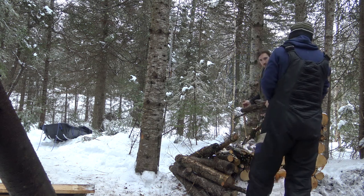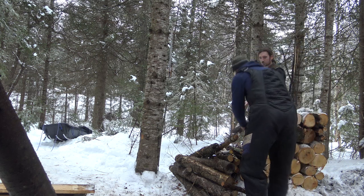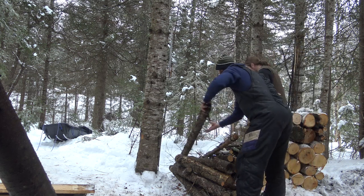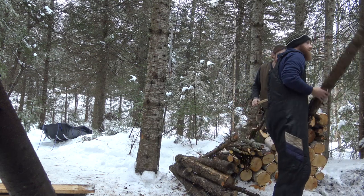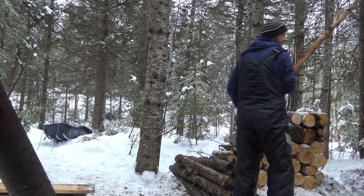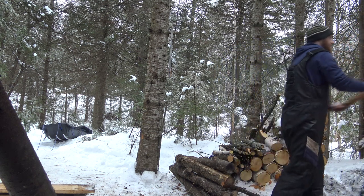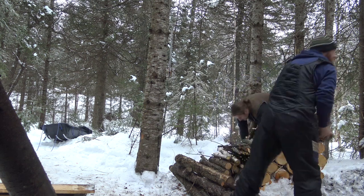Do you want to move? Are we moving everything? We'll just move it all down lower so it can just kind of slide down a bit. This stuff's dry here. Yeah, so is this one. Store it over there for now. I didn't bring any stew, but I brought venison and wild rice to cook up. Okay.